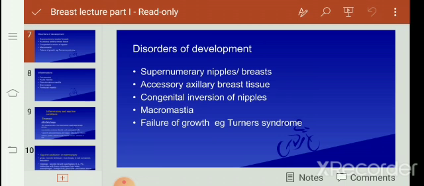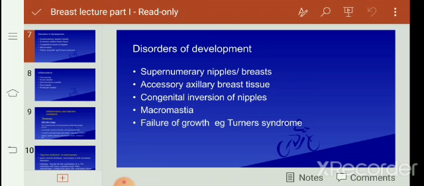Why is it important to know this pathology? Because sometimes after a complete mastectomy in cases of breast carcinoma, a mass appears in the axilla, or the mass may look like an axillary mass or an enlarged lymph node. But when we do the histopathology, we can see that normal breast tissue is infected with cancer or some other pathology. Fibroadenoma can occur in the accessory breast present in the axilla, so it might create confusion.